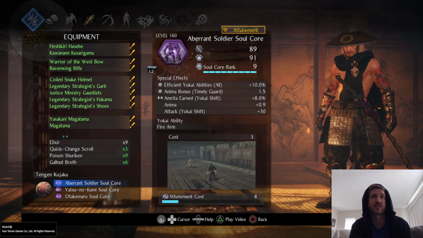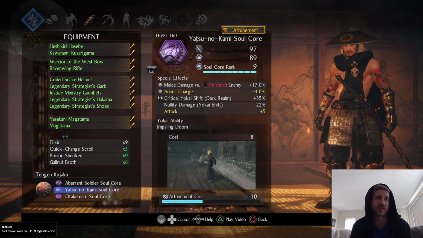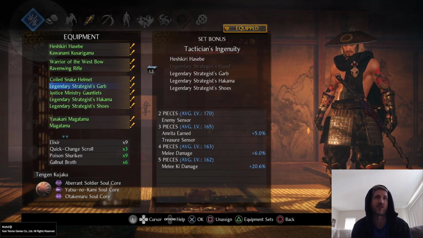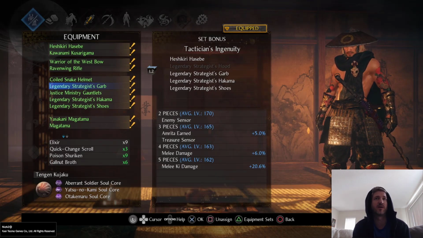This is in here because it was a small cost and it has a bunch of good bonuses that are effective to us. So, in the rest of the set, you want to stack as much poison. Poison enemies take more melee damage. Now this coiled snake helmet is a great addition. You can swap out a helmet piece. Now I went with the legendary strategist garb. It's got decent stats that are benefiting me as far as damage goes.